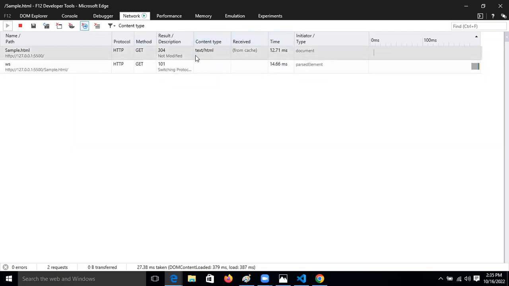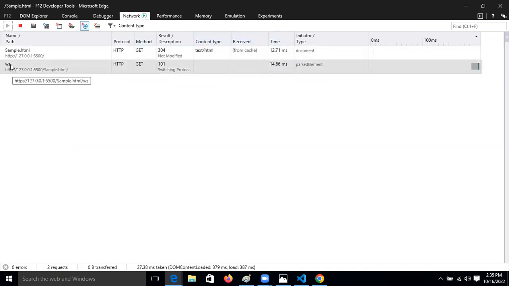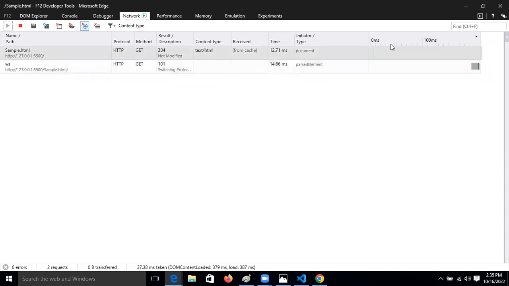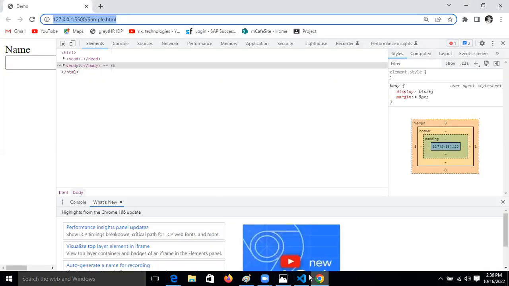Here it will say text HTML content. No, this is not element. Yeah, in the initiator or type, it is mentioned as parsed element.